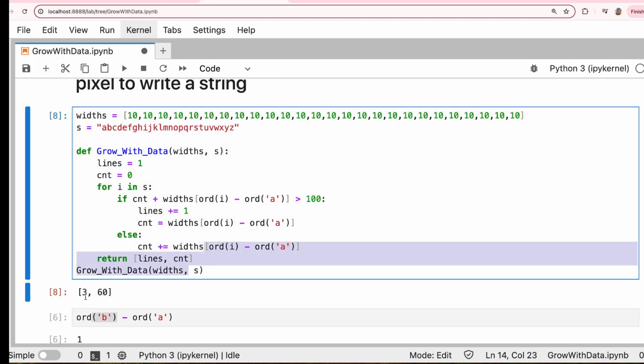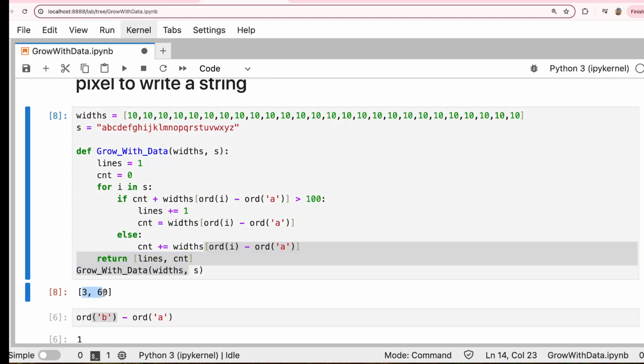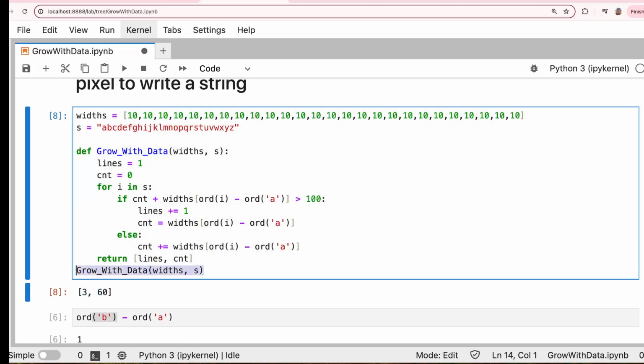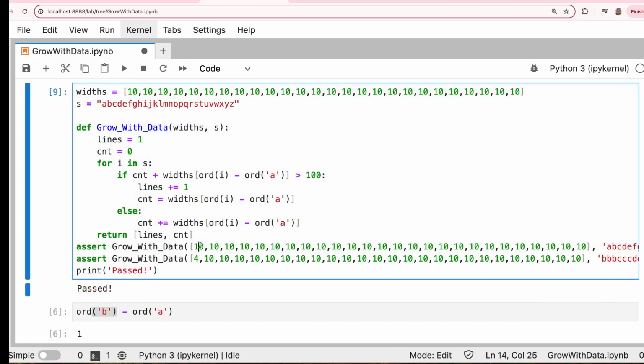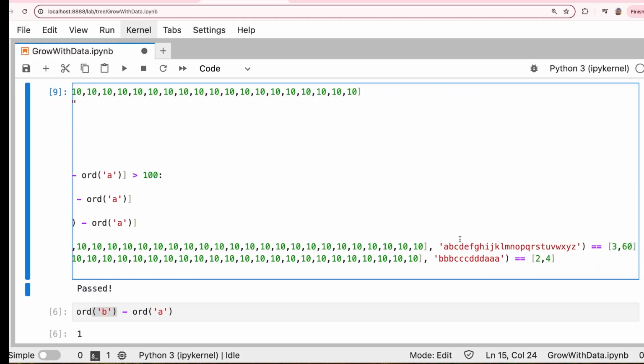So now you got 3 and 60. If you want to add more test cases, then you can use the assert function. Let's try it. It passed both the test cases. So all the 10, and the first one is 4 for these strings, and this is the expected output.